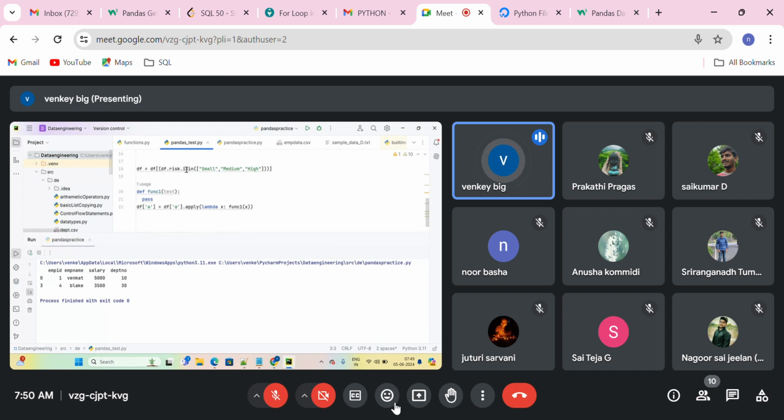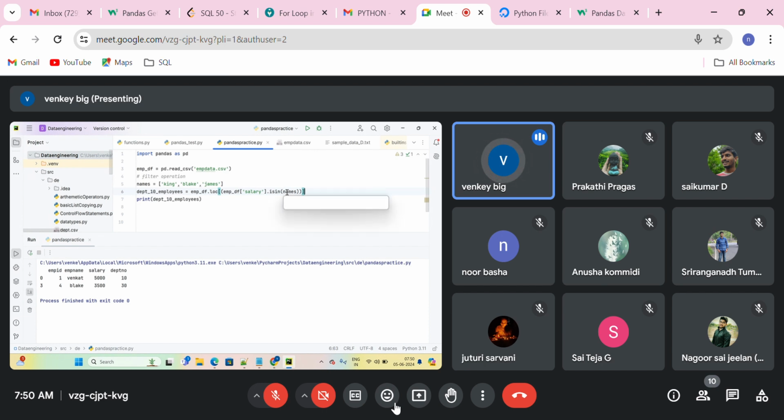So see here, you have the isin function. You can actually use isin on top of your column, dot isin, and pass the names.